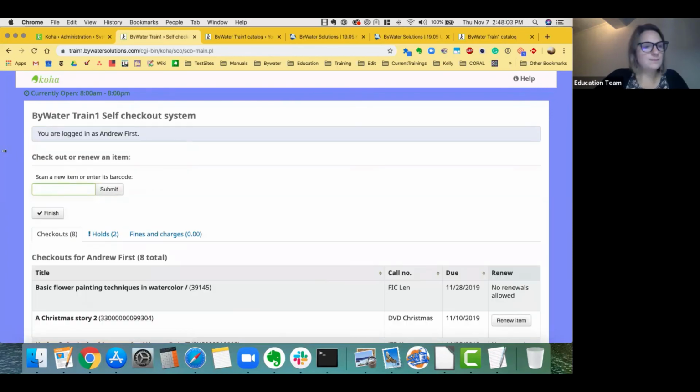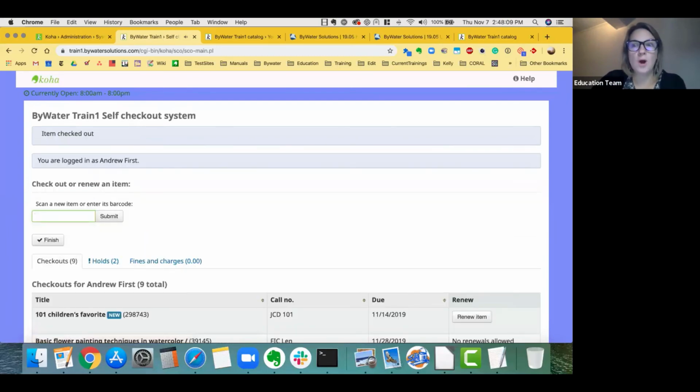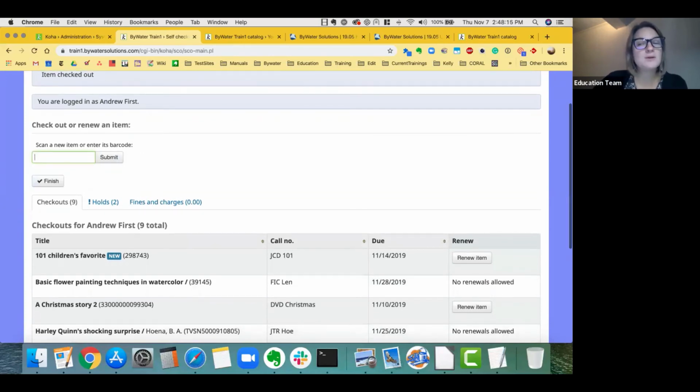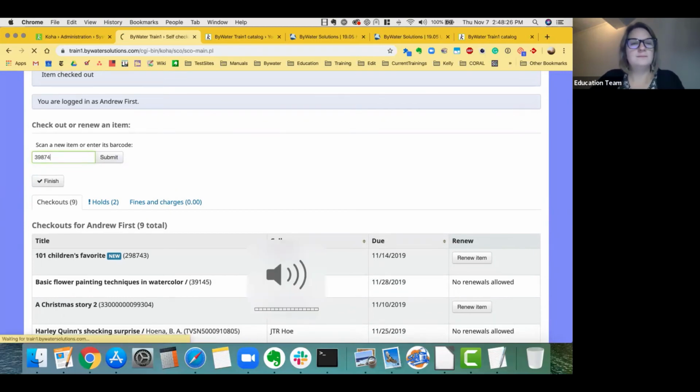You got it. What was that? Did everyone hear that? You can actually use audio alerts in your self-checkout module as well to let your patrons know that they have successfully checked something out. If you did not hear it the first time, I will do it again. Let me turn it on. You got it.